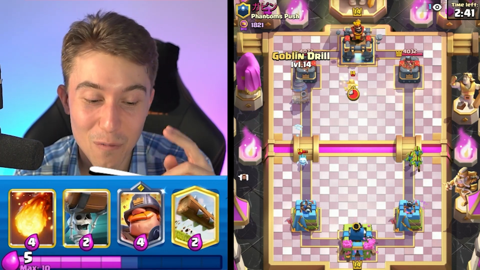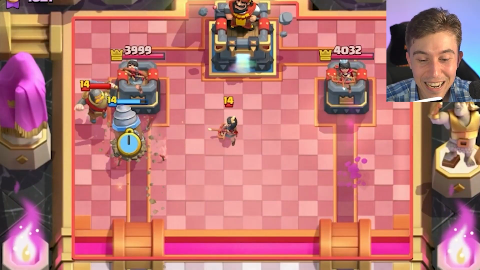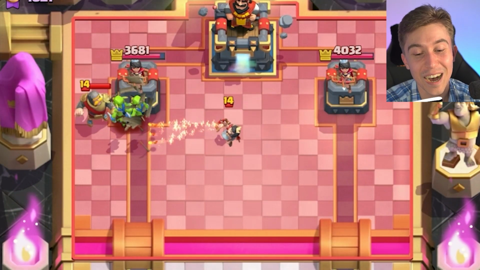2 for 3 trade, and we've got 3 Goblins counter pushing. That is the best type of math. 3 elixir for 3 Goblins. You paid for my Goblins, man.